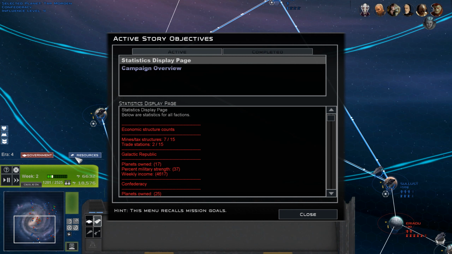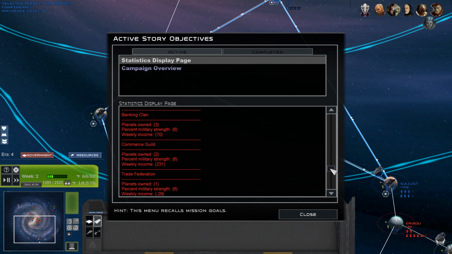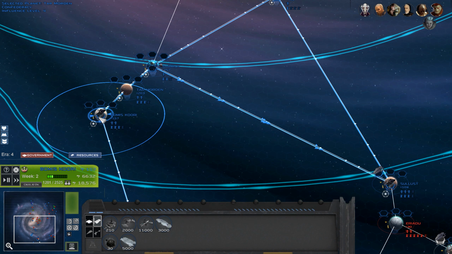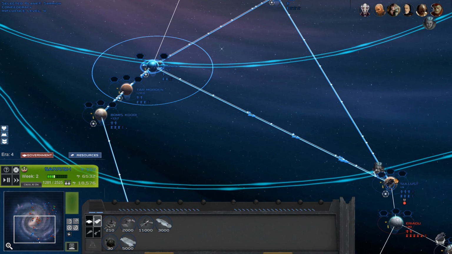Alright, statistics. So 37% for the Galactic Republic, 32% for us, and then 6% for Banking Clan, Commerce Guild, and Trade Federation, 3% for Techno Union. So overall, with our allies, we're doing alright.